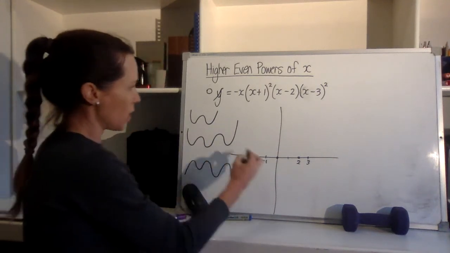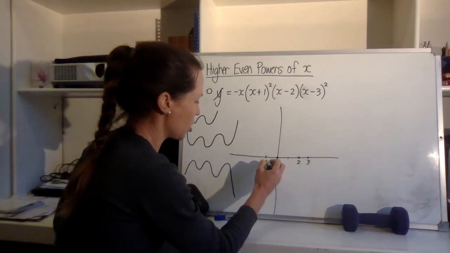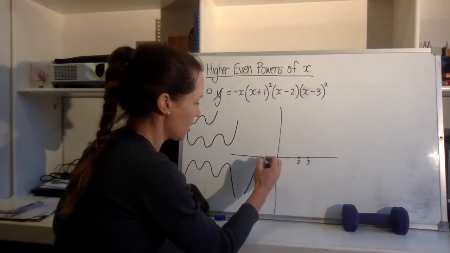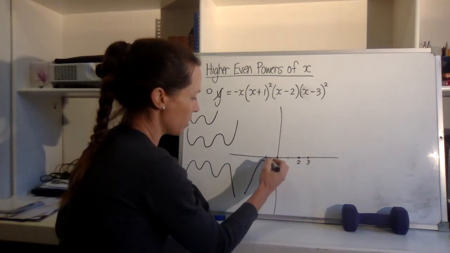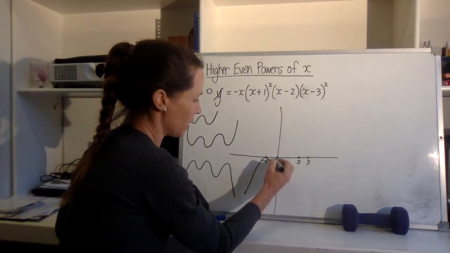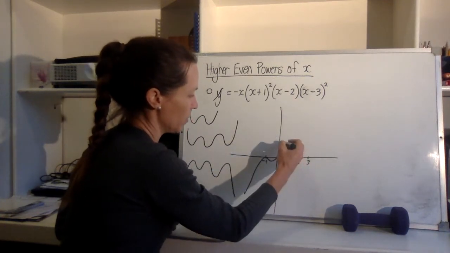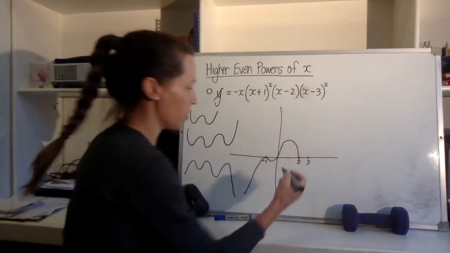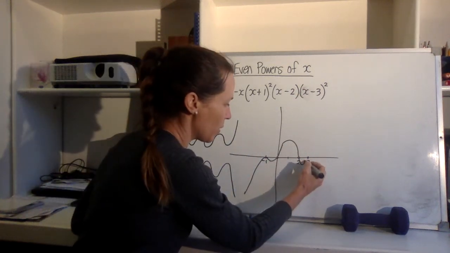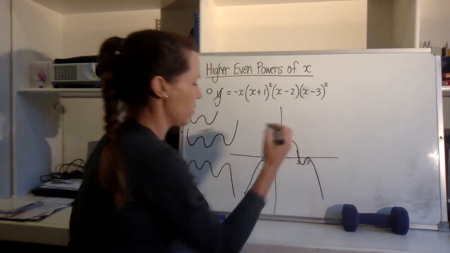We know we need to go up and through. No, this is a double root, so we don't want to go through that one. We want to just touch it. So it needs to just touch there and then go down again. Then it needs to go through this one, so it's going to have to do a quick turnaround to get back up again. And then it's going to go down through this one, make it go up a bit and then down. And then this last one is a double root, so we've got to do a quick turnaround before we go up, touch it, and then go down again. So now we've got something like that.